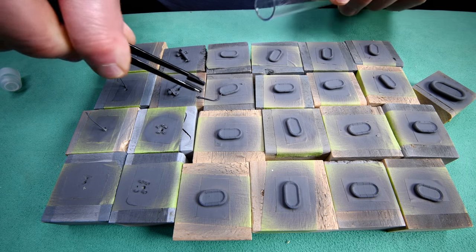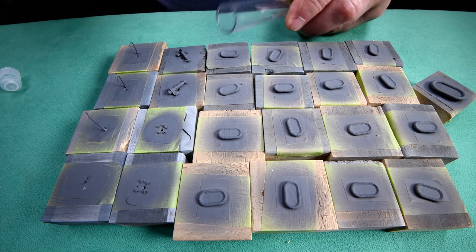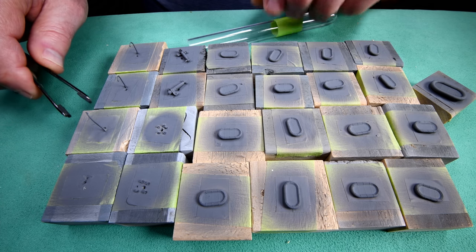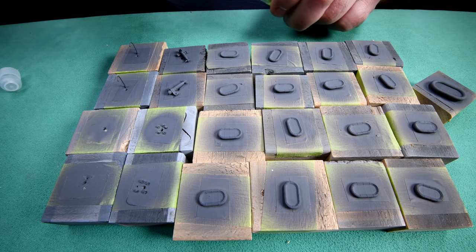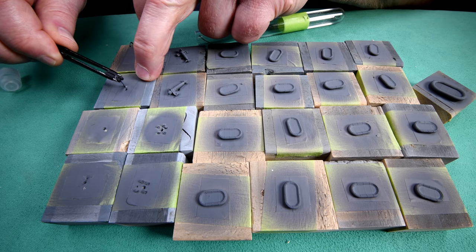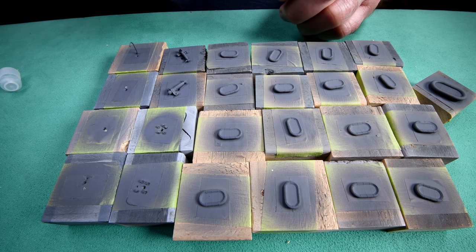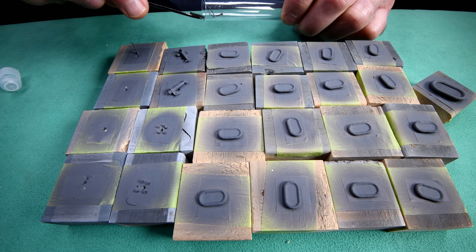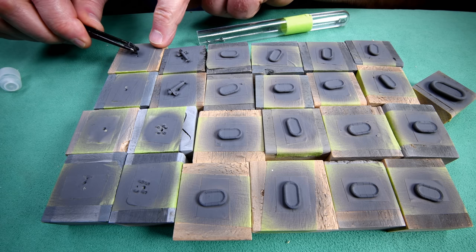However, these little davits, I think they can go in the same test tube as the davits for the hatches. Now they are a little bit sticky on the end because they're picking up some of that tape.